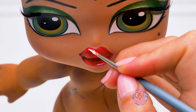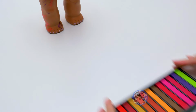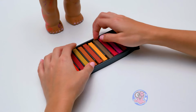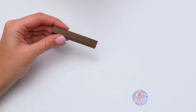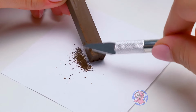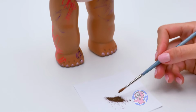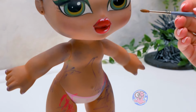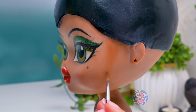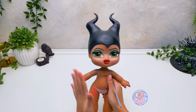A bit of white here to make them look more realistic. Perfect. All that's left are Maleficent's famous cheekbones. We'll draw them with pastel crayons. Make the powder like this. Please, be extra careful and don't cut your fingers. Now we'll take a thin brush and apply the powder on her cheekbones. There you go, pretty. It's time to get dressed.